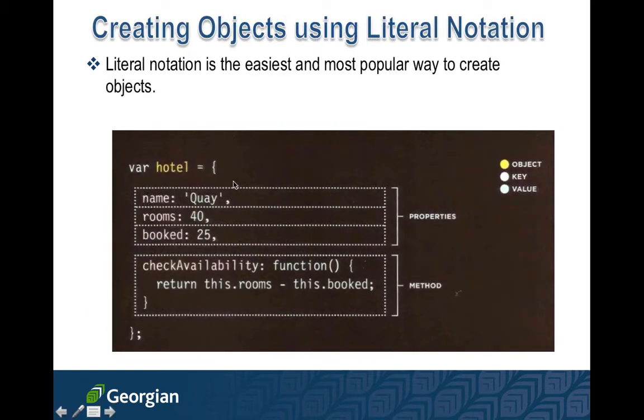So here is what literal notation looks like. I've put this together for you guys to see. Var hotel is equal to this curly brace. And there's the other curly brace down here with a semicolon at the bottom. And if you notice, I'm declaring my properties here. Name with colon and then the value. So what does it look like? Key value pairs is what it is, just like a hash table, if you will. So here's our dictionary, right? Here's my key, name, with a colon, and here's my value separated by commas, right? And even here is my internal function or method, check availability, right? That's an anonymous function, with a function body. So this is our method, and these are our properties.